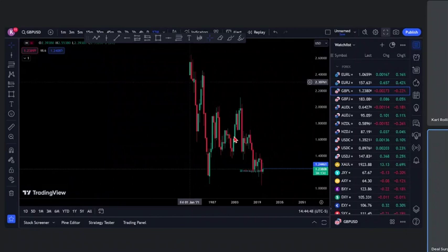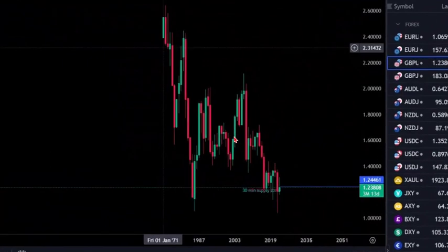Next time you trade GPB USD, next time you trade gold, you need to delete the chart you've got now, find a broker with the most data, and then start marking up on that one, because sometimes you're going to have to if you want to do higher time frame analysis. I understand you can go to the 4 hour chart and see the direction, and if you're more of a scalper, then I guess you can do that. But the way that we do it is we look at the higher time frame, the broker with the most data, and then we work our way down.